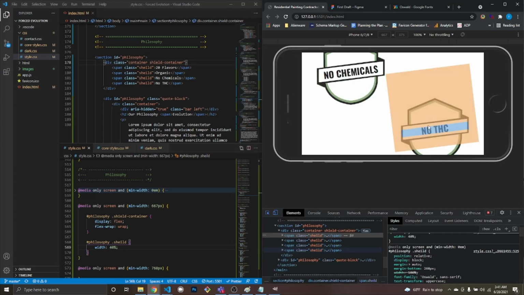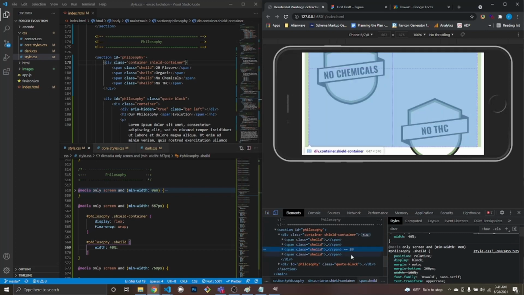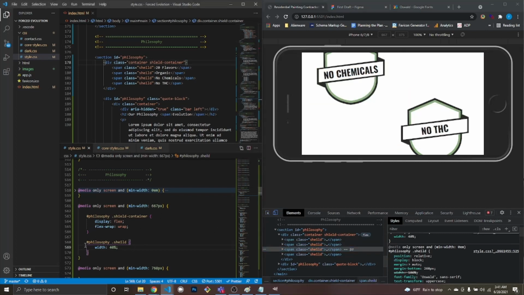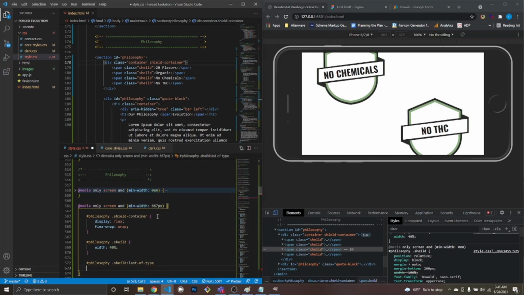So this margin bottom is 260. So I need to change the last child, or the last of type, to have the same margin bottom, which is 260.